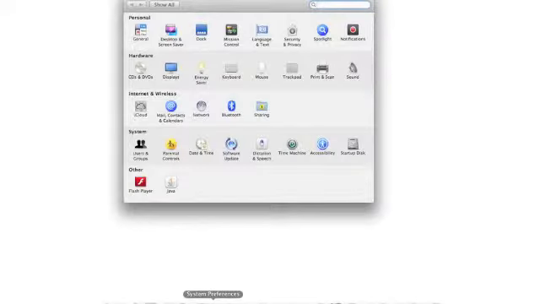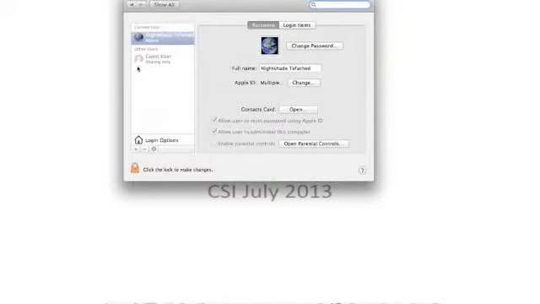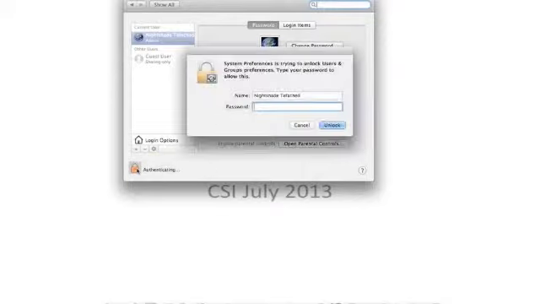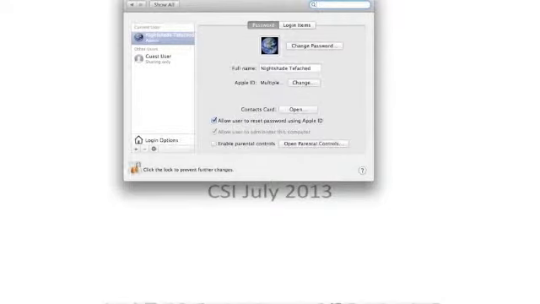Alright, creating and deleting a standard user account. First thing we want to do is go down to System Preferences, open that window up, go over to Users there. Alright, now you see you have Administrator, that's me. And I want to add someone to my profile. Obviously, I can't do anything here, so the first thing I got to do is go down here to the lock, unlock that, type my passcode in here. There we go. And now I can add a new user.